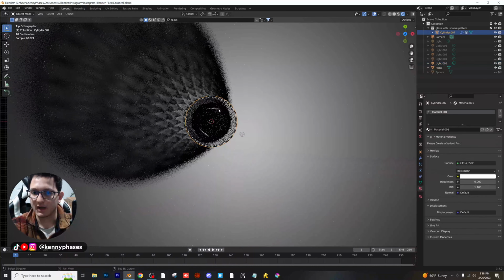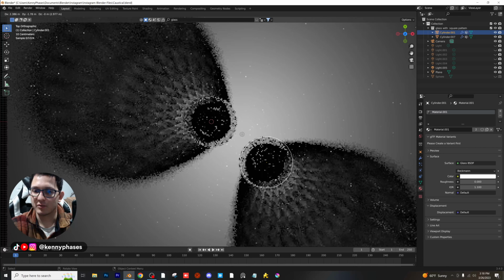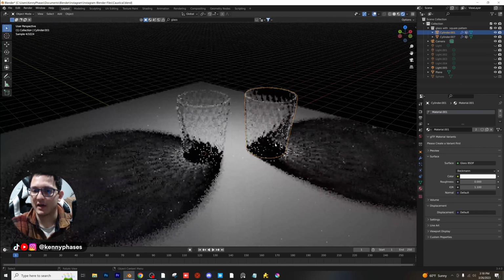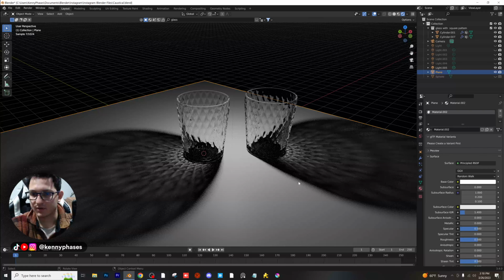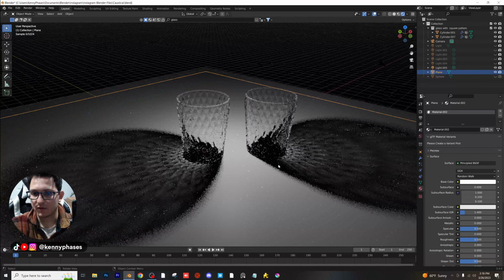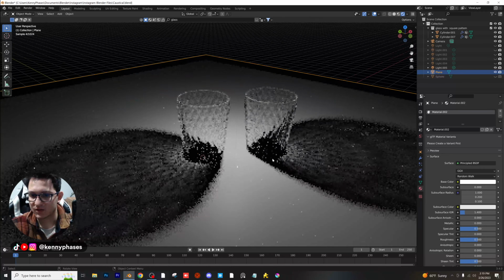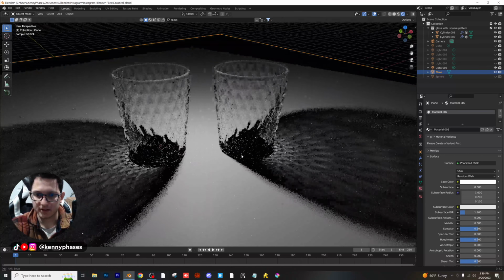Or whatever object, doesn't have to be glass, but whatever you do have in your scene. And of course, don't forget, once your caustics are enabled on one object, you can simply duplicate that object. And now you have multiple objects with the same caustic properties in your scene, and they just look absolutely fantastic. And of course, you can expand that floor plane so that it catches all those beautiful caustic effects.